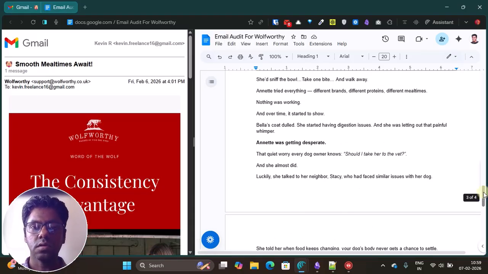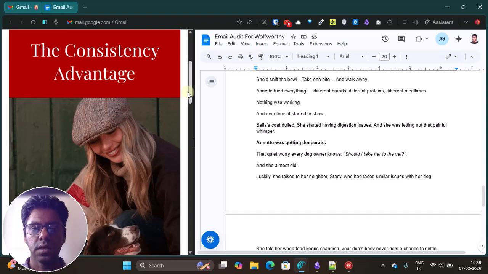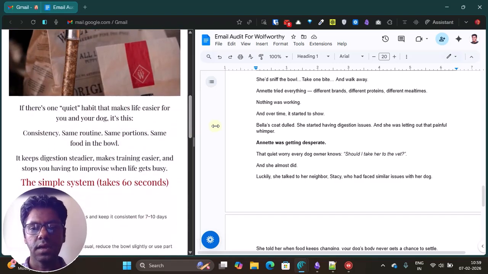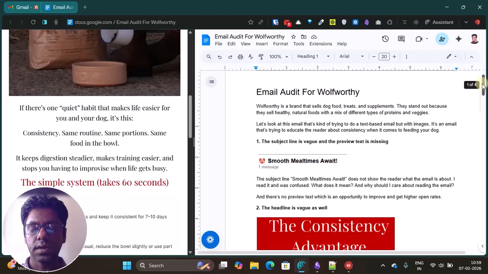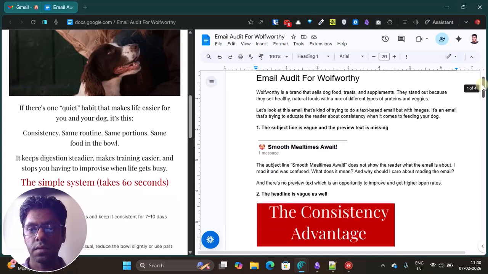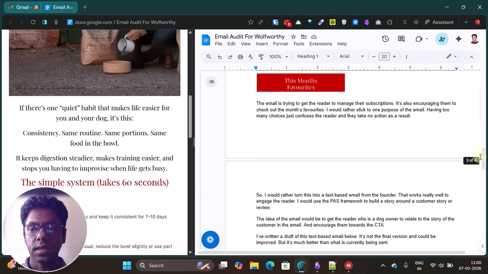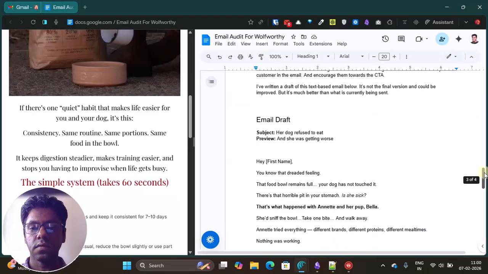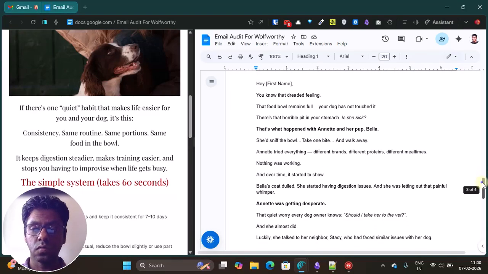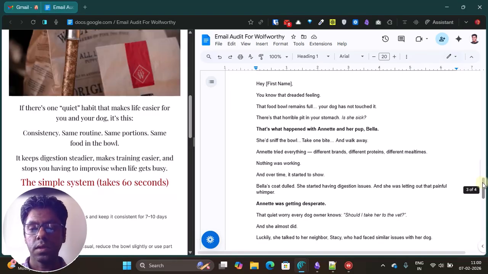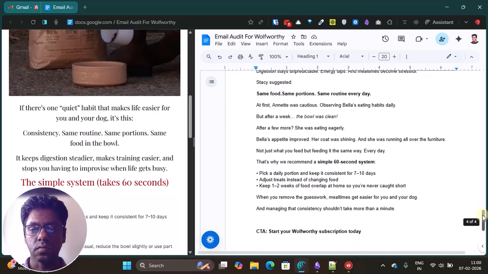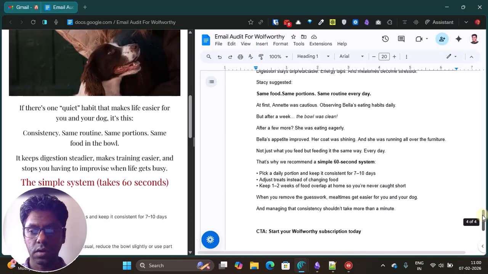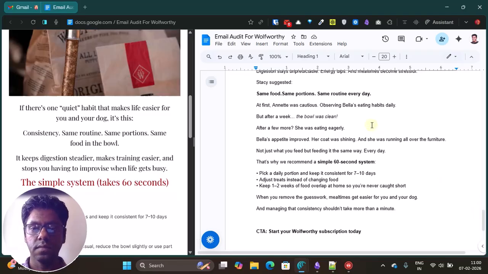But I hope you understood what I was trying to do to make this boring hybrid kind of image text email into something that is interesting, something that relates to a reader, something that is a text based email from the founder, and something that will capture their attention from the start, from the subject through the story in the email, the problem agitate, and the solution that they get through the email. So, whatever CTA, whatever intention of the email was.